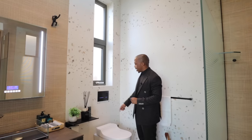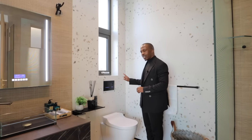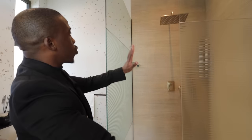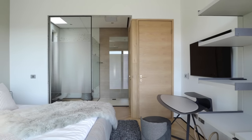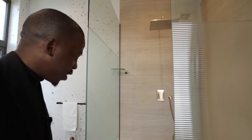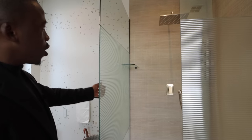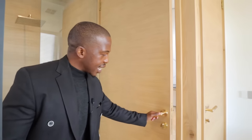And a very, very cool detail that you have to this water closet: you have this touch screen flushing mechanism. If you want to flush, it's not a button, but rather a touch screen button. Very cool. And then as I've said, walk-in shower, very large, finished off with this textured tile. And then you have this brushed bronze finish to the tap mixtures, as well as the shower head, very large shower. And then you have this beautiful herringbone shaped tiling finish to the bottom. And then you have this reeded glass just to give you that little bit of privacy. Lastly, just touching on the finishes, you have this beautiful golden finish to these handles.